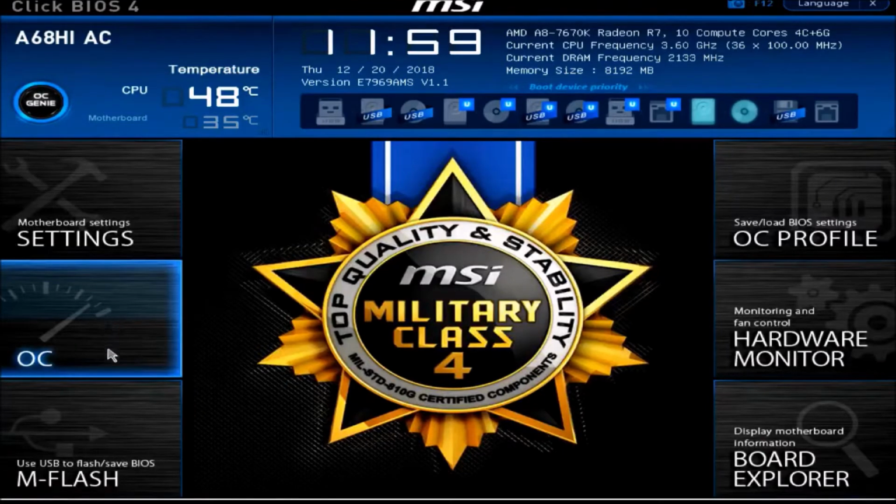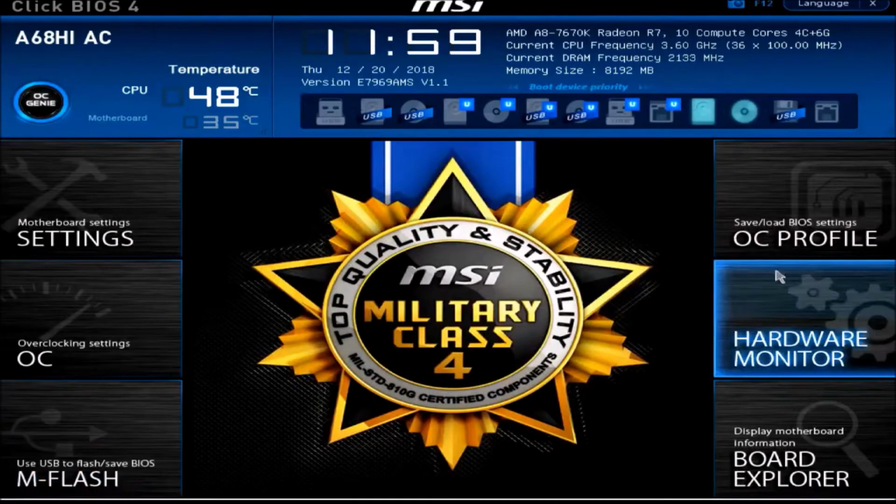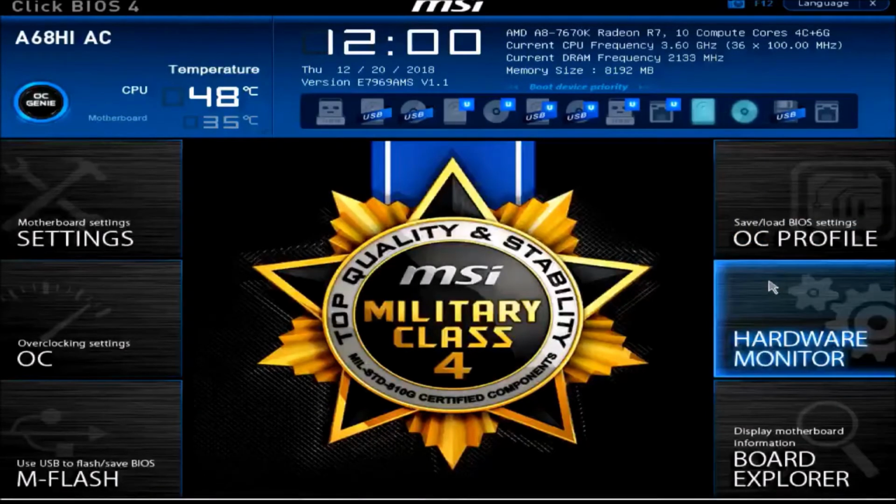Now on the right side of the screen, we have a section where we can choose different overclocking profiles. We can pre-build these for the right game or video editing occasion. Down below that, we have a hardware monitor where we can check out the power use and cooling. We can even have customized fan speeds and even view graphs here. And lastly, we can visit the Board Explorer.